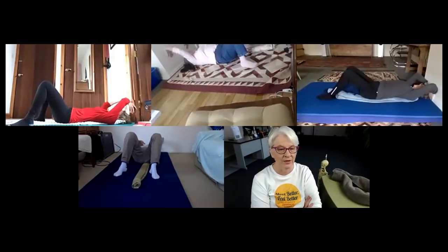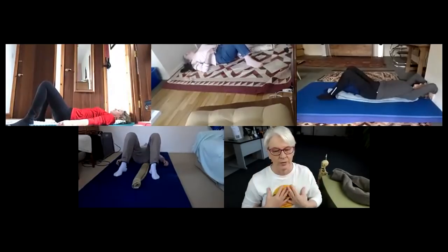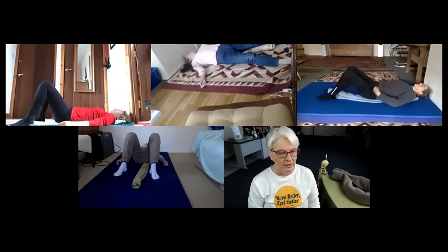Let's put them together. Now let's rest. Bring your hands down. Hands down the front of the body. A lot of people are not used to having their hands on the wall. Legs long if you like.